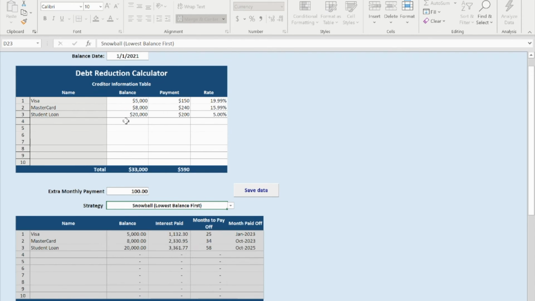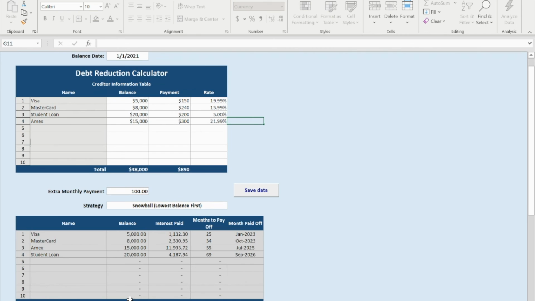Now, if you ever need to add any debts here, you can go ahead and add, let's see, American Express. You put in that information. Let's just put 300, and let's say it's 21.99%.